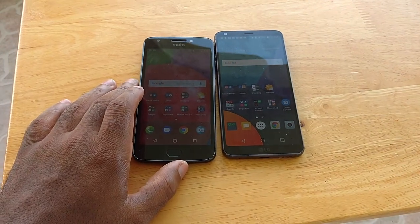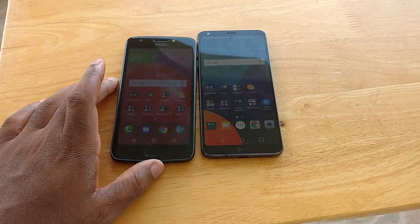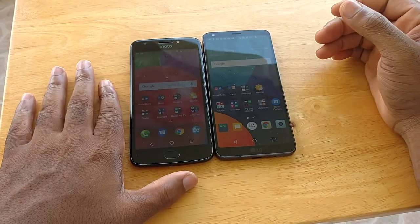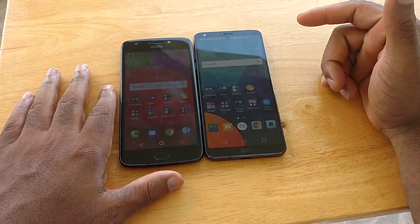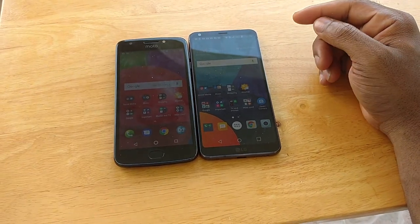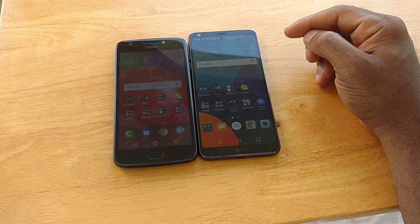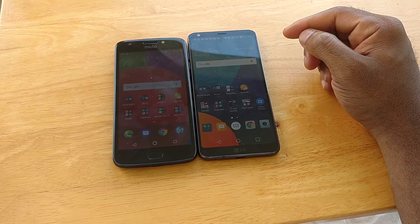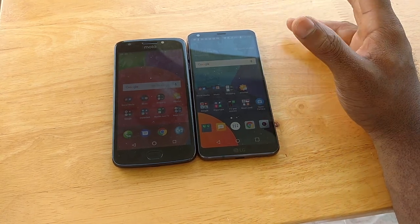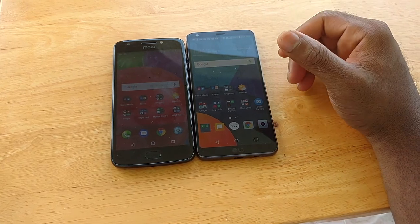Now next, let's talk about the receiver call quality and the speaker call quality on both of these devices. And again, this is where I have to say it's a tie across the board yet again. In terms of receiver calls, now y'all know I use both of these on T-Mobile, and in terms of receiver calls, I had no issues. The calls were very crisp, clear, and loud throughout. Didn't have any issues with drop calls or anything like that. Whenever I had coverage, it worked, and I didn't have any issues.